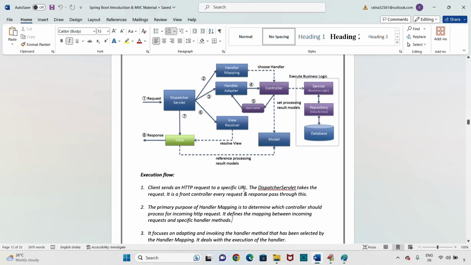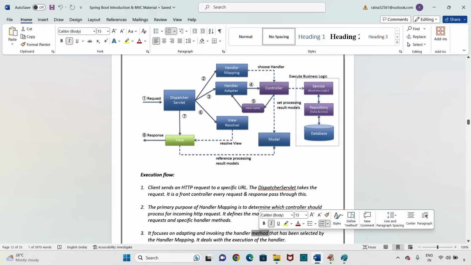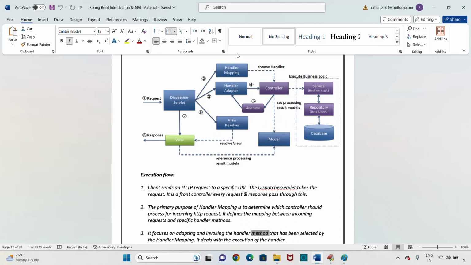Once it is identified, that code is executed by the handler adapter. Yes, it is invoking, guys. Handler adapter invokes the handler method that has been selected by handler mapping. Read this point, guys. It focuses on adapting and invoking the handler method.